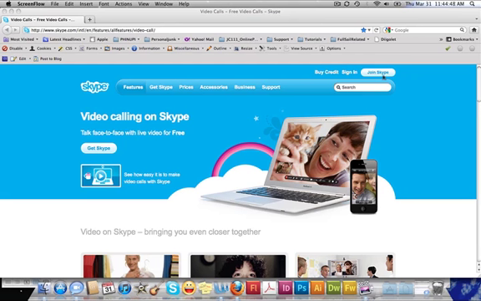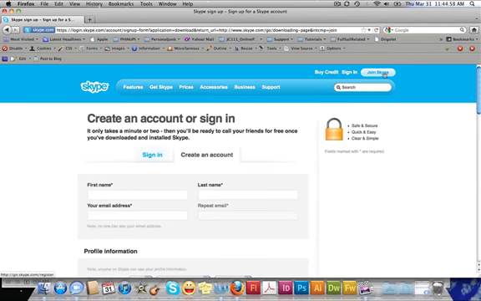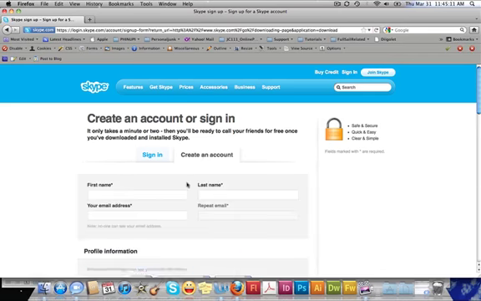Hello, just giving you a little bit of insight into how to log in on Skype. More than anything else, I just wanted to cover the basics, and the best thing to do is go to skype.com and click join Skype. Since this is a Mac, the tutorial is on a Mac, but the setup is pretty straightforward.